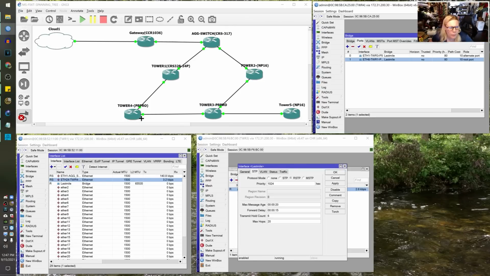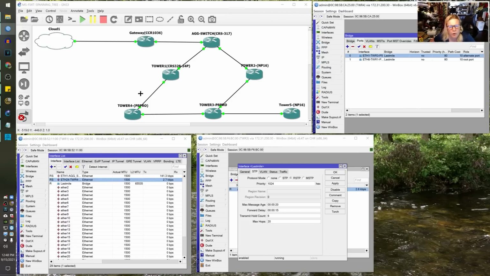Anyway, look here. Because this path is back up, this path to Tower 1, it's being elected root port again, right? And now this one is the alternate port. So what that's saying is that if this link breaks here to Tower 1, all the traffic's going to go back this way, because that becomes naturally the shortest path because there's no other way to go, right? And I guess alternatively, I don't know how many ports I've got on the gateway.